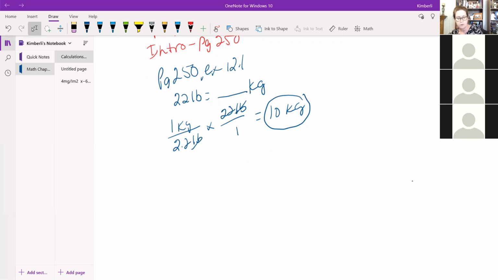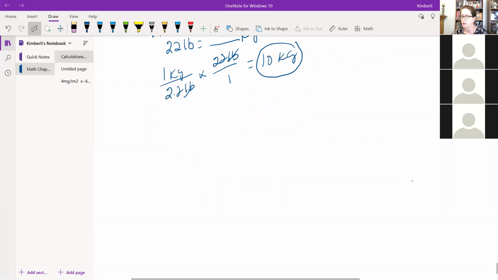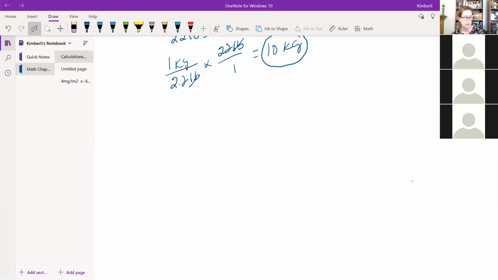Okay, so page 251 gives you even more of that, practice problems. We're going to convert weights from pounds to kilograms all the time. If a patient is in the hospital, a lot of times their computer profile will give their weight in kilograms just because it automatically weighs them in kilograms that way. And then if the parent or the patient asks what the weight is, the person that's talking to them can convert it into pounds, just by multiplying by 2.2, and that'll give them the weight in pounds.